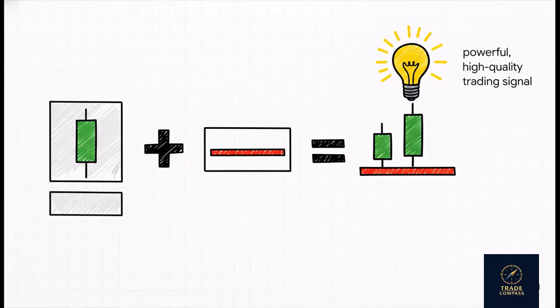Okay, now this is probably the most important part of this whole lesson. This is where we connect the dots with what we learned last time. Remember all those candlestick patterns? Well, on their own, they're useful. Sure, they're like little hints. But when you see one of those patterns show up right at a key support or resistance level, whoa, that's not a hint anymore. That's a massive flashing neon sign. It's a super high-quality signal, and it's something you absolutely have to pay attention to.